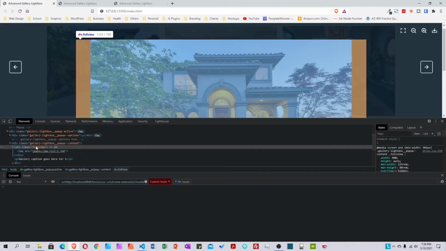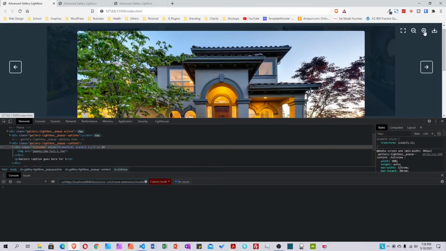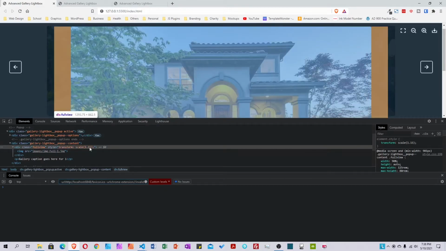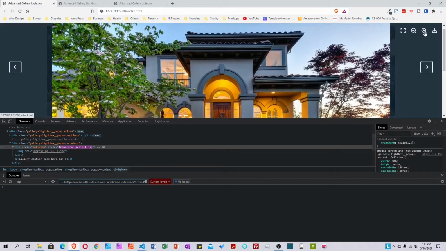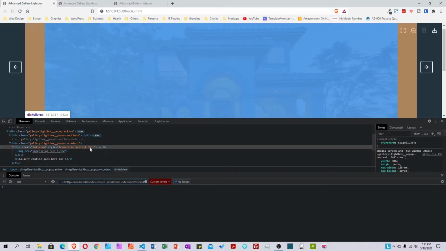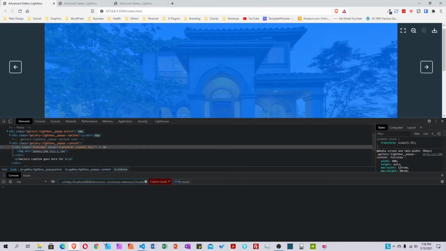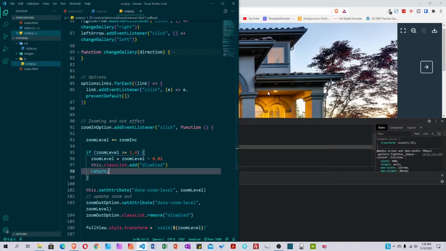So we have a full view right here, and it continues increasing. So we are now at 1.15. Now it won't work anymore, because if we click again it will go to 1.4. Okay, so that's how that works.